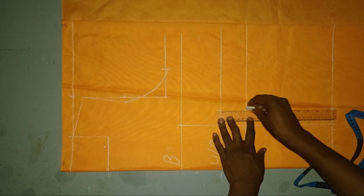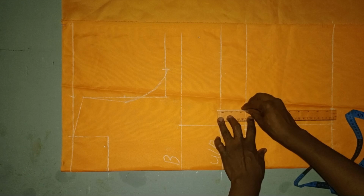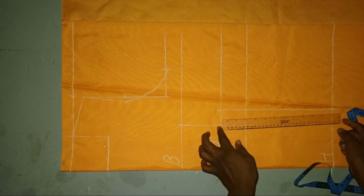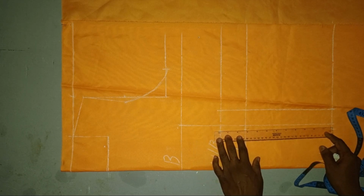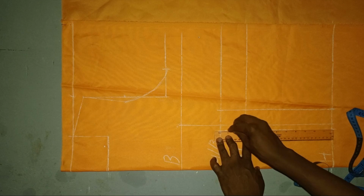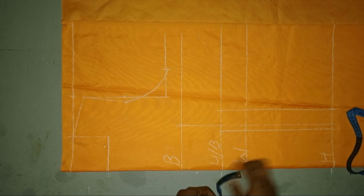So this very method works for everybody, whether you are drafting on paper or you are doing freehand. There are a lot of videos of dart intake, but this very method works for everybody. This method works for everybody, and like I said, whether you're doing freehand or pattern, that is why I like using this.